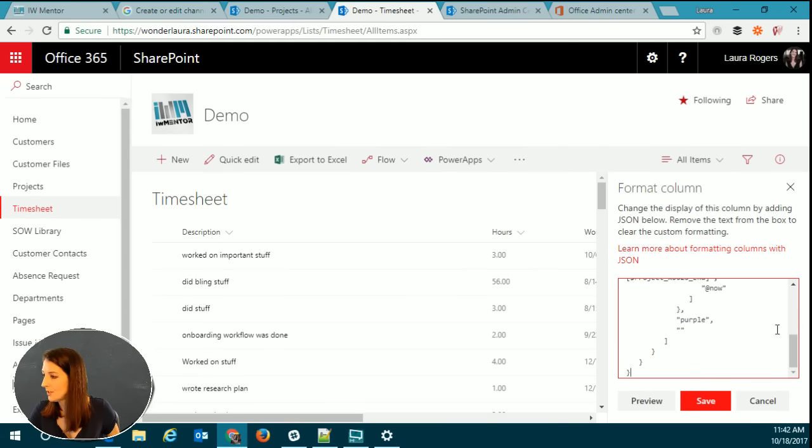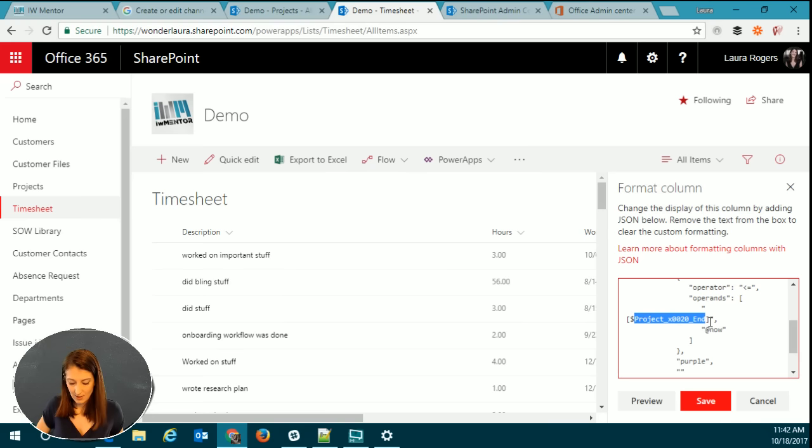Okay, so this is style color less than or equal to, and then what I'm comparing is the hours, and I'm comparing them to 8. Oops, 8.